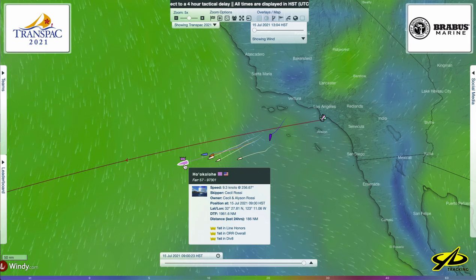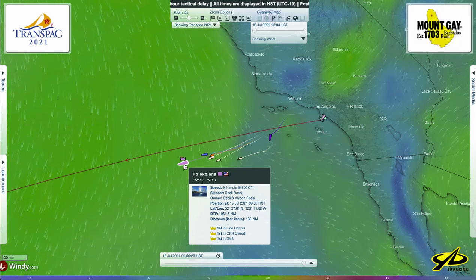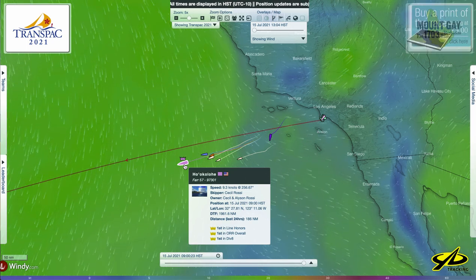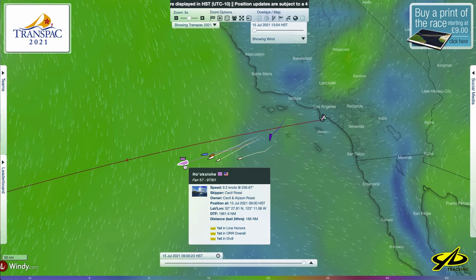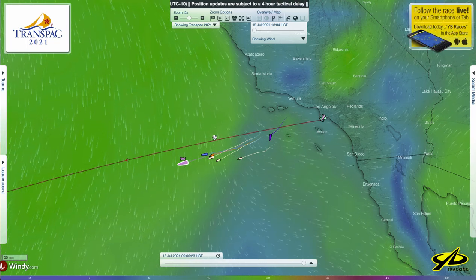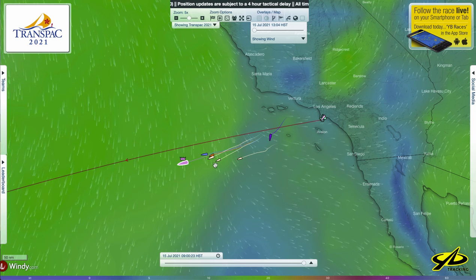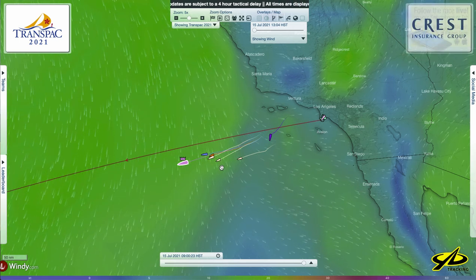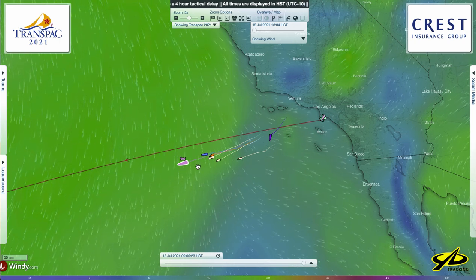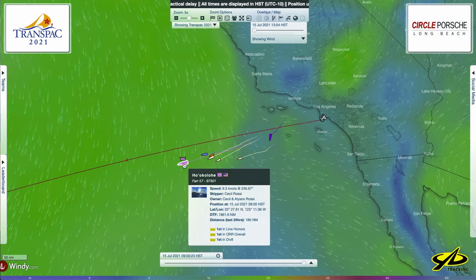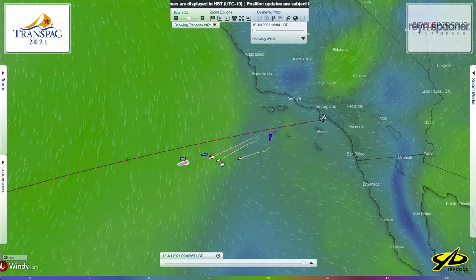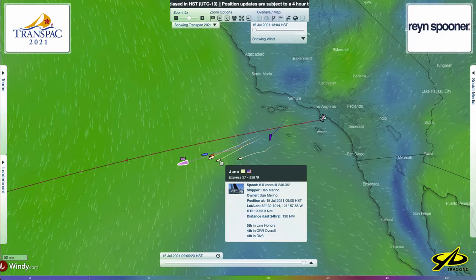They're chugging along quite nicely, 9.3 knots, clearly jumping out. But they are the largest boat in this class, and of course, the others have handicaps to try to equalize that. I'm noticing here too that the size of the icons of the boats are roughly proportional to the sizes of the boats themselves. So at 57 feet, you can see their icon is proportionally larger than here. Juno is an Express 37.